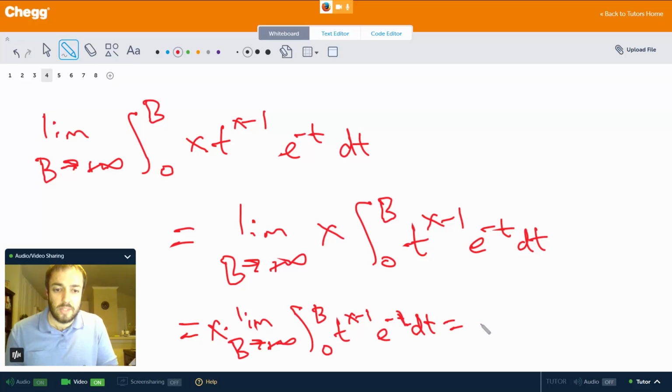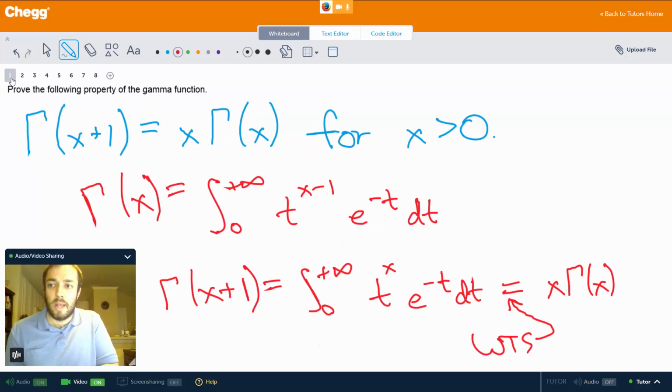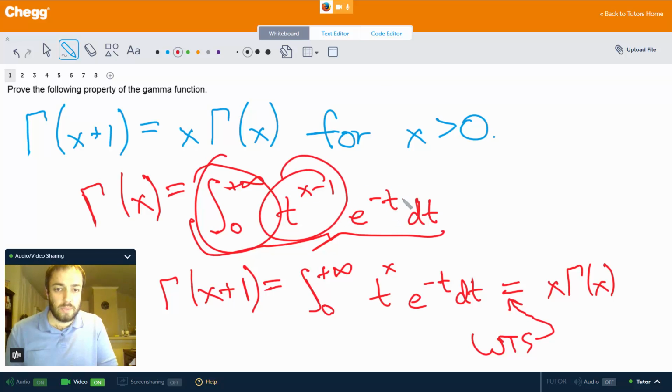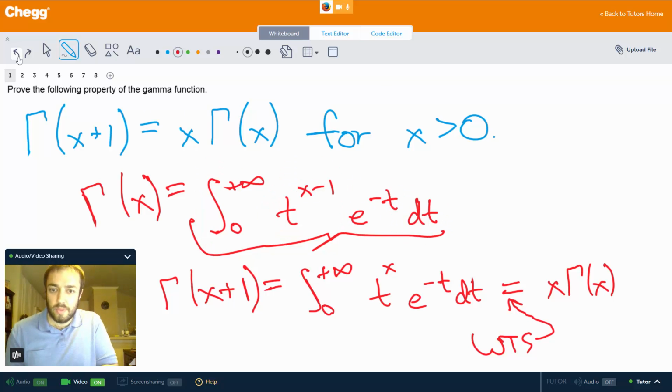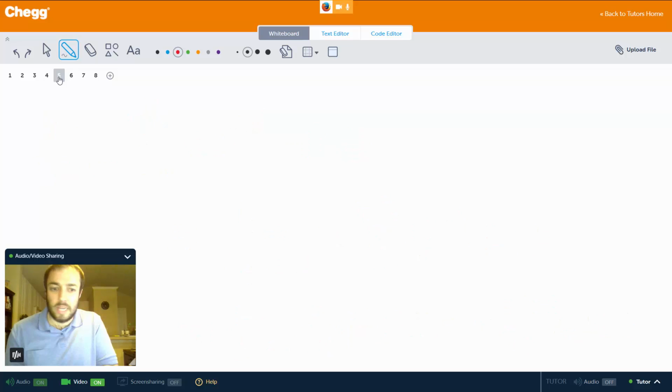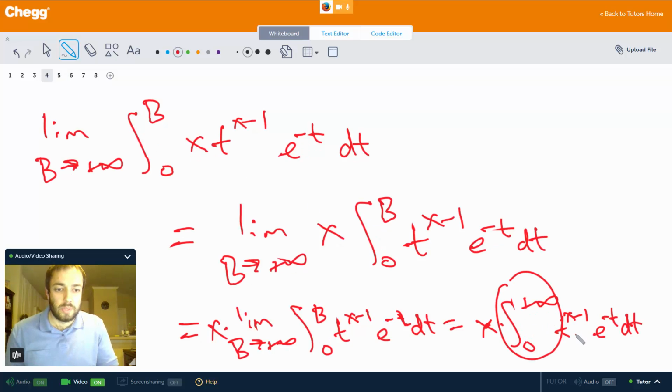And then finally we can say, okay, well, hey, what is this? Well, let me drop the limit notation and go back to this, 0 to positive infinity of t to the x minus 1 e to the minus t dt. Well, hey, does that look familiar? It probably does, because that is the gamma function evaluated at x. The integral from 0 to infinity, t to the x minus 1 e to the minus t dt. And then back here we have the integral from 0 to infinity, t to the x minus 1, e to the minus t dt. So that exactly is the gamma function.